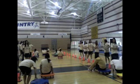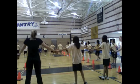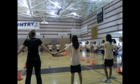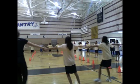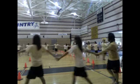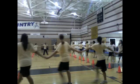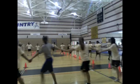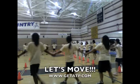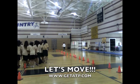And as we finish up, I have the kids all get together and we just do a unity circle in an effort to help them know that they could do this on their own and feel united as a class. We start to move. We're just going to come together into a cheer as the line speeds out. This is another way you could even do cardiovascular type drills, and again working in multi-directional and multi-planar ways with the girls. And here we go. And they had a lot of fun. So that's it.